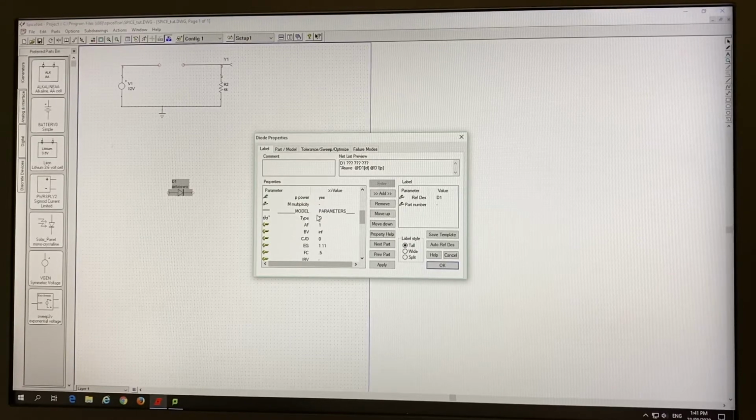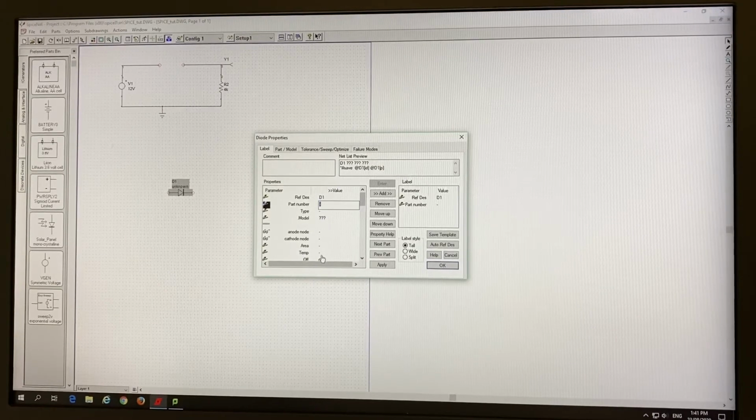When you go to model parameters, you need these saturation currents like IS. Then you see the difference if you use different saturation currents. So in case you use this diode, just writing a model number or part number does not work. You need to add all the parameters of that particular diode. The characteristics, normally they're shown on the data sheet of that particular diode that you want to model.